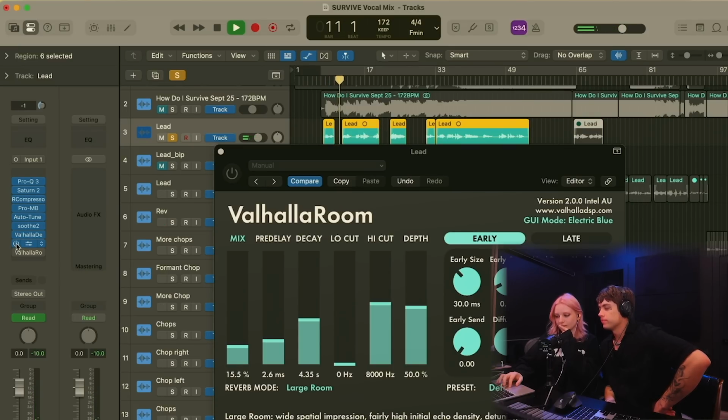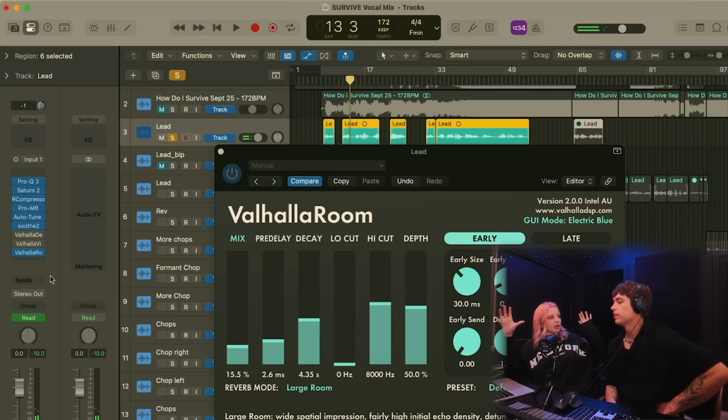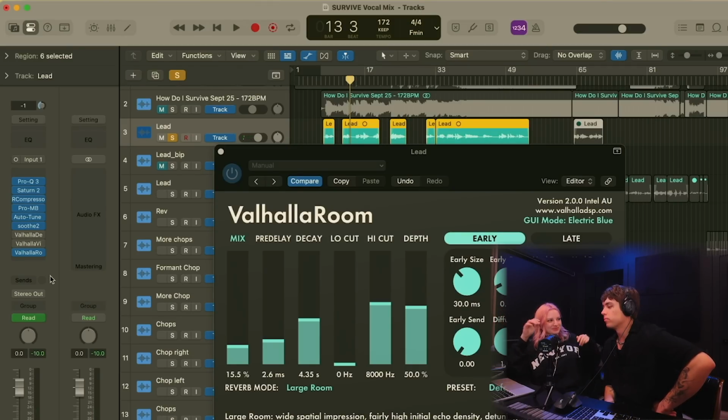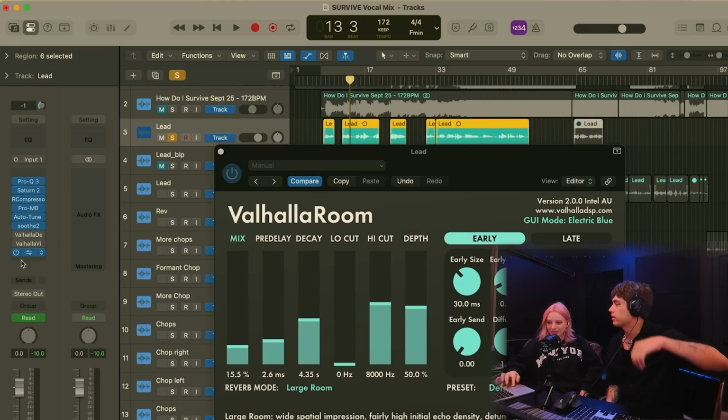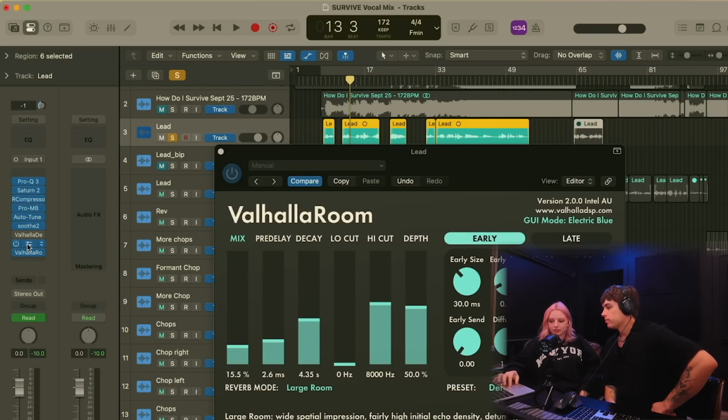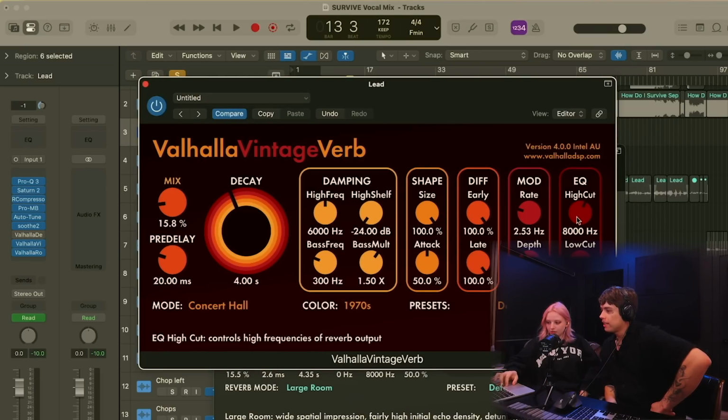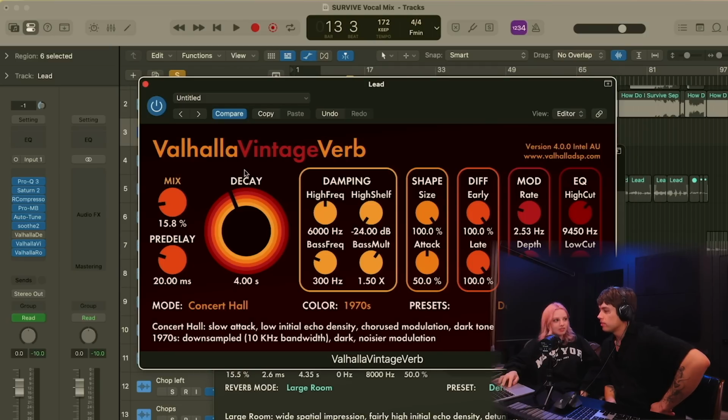Do you want to hear it without delay? I think delay is confusing us. This is the other one, this is room. Oh, this is broader. Broader, but also thick, a little deeper. I like vintage better. It's more in the higher mids and highs. And you can control it, like the EQ. I'm gonna start using that. You don't use this? No, I should start using that. Yeah, this is dope.